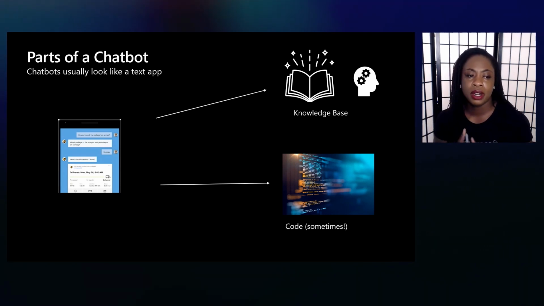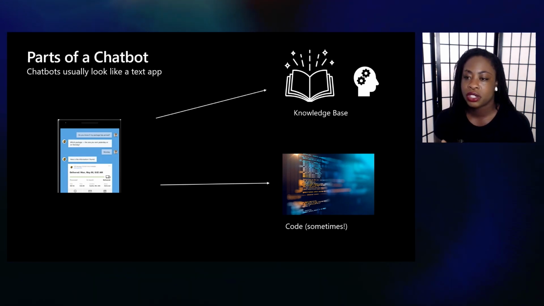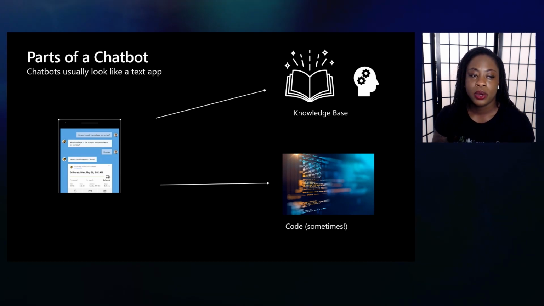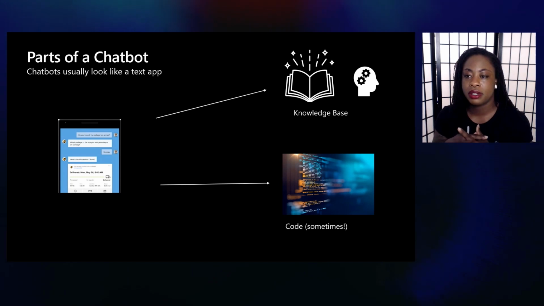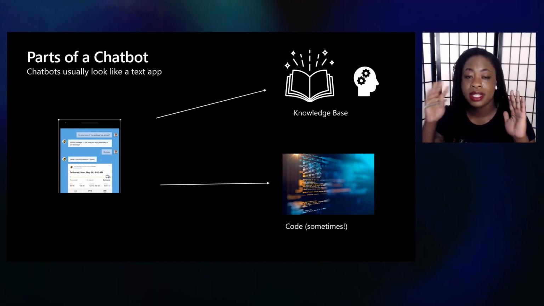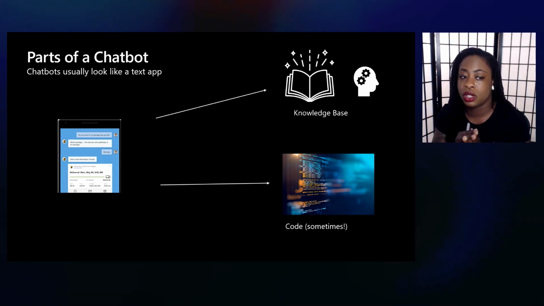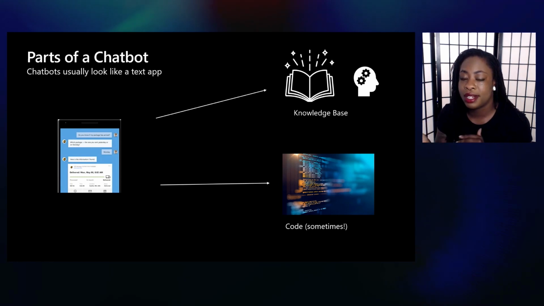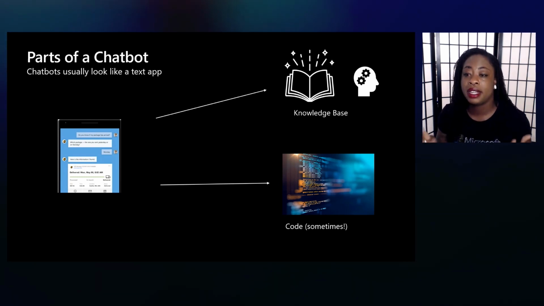On the left here, we have this person asking if the package just arrived. In this bot's knowledge base, it recognizes that this person has a package they want to know about, and that they actually have two packages. So it asks, is it the one that you sent yesterday or on Monday? And this person says Monday, and the bot is able to go back into its knowledge base and provide that information.